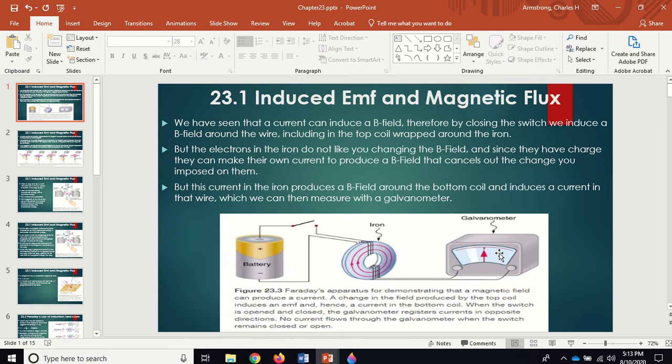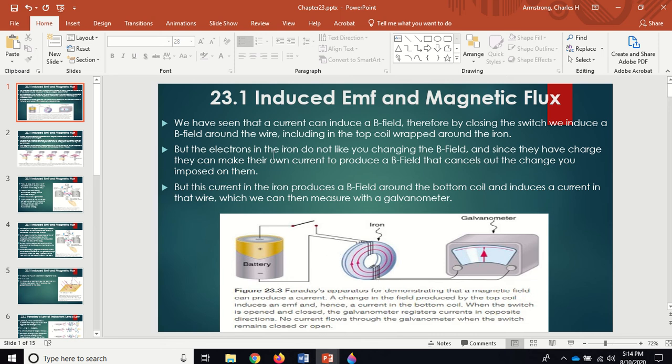The little needle will go one way or the other, because that's going to cause a magnetic field down here, and that'll induce a current in this guy. So you've got changing currents, you've got changing magnetic fields due to changing currents that induce another current, but then that current that didn't exist before is a change, and now the electrons in this guy will try to cancel out that change. Basically that's what's going on with this.